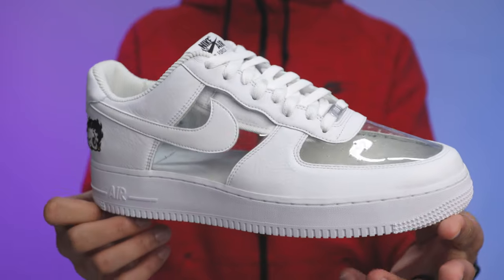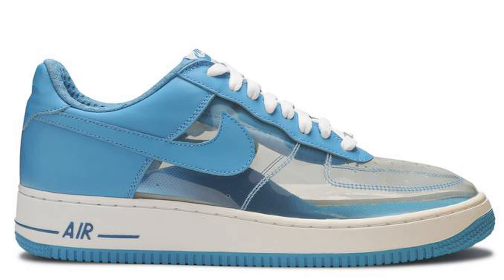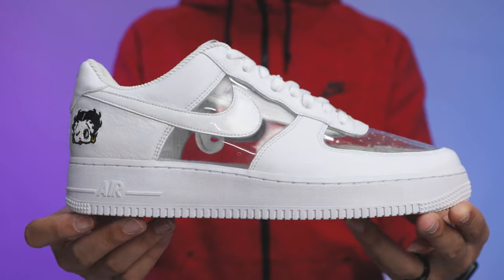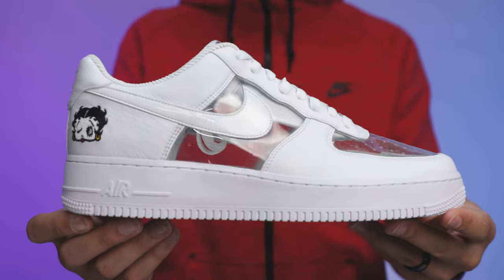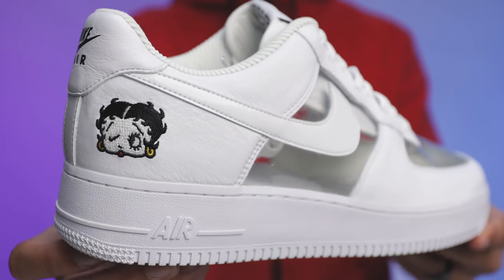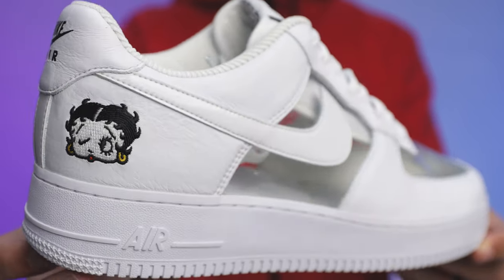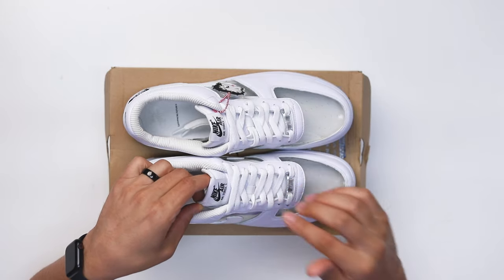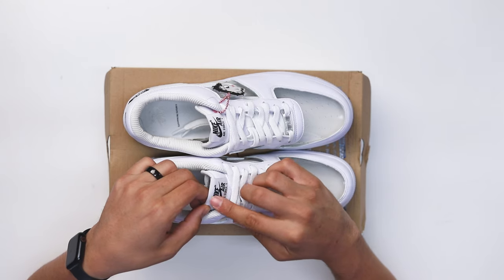One of the biggest things that stands out for this sneaker is the see-through elements — something I really love because it brings back so many nostalgic memories. You guys probably remember the UNC baby blue and clear Air Force Ones — a shoe a lot of people thought was fake that was actually real. There have been sneakers in the past featuring this clear element, and some people shy away from it, similar to the eBay Dunk. But for me the nostalgia of the early 2000s is great, and then you have Betty Boop on the back end with all the cool details. Not only is she winking, but that wink is actually a Nike swoosh for her eye on the left side — so simple, clean, and icy.